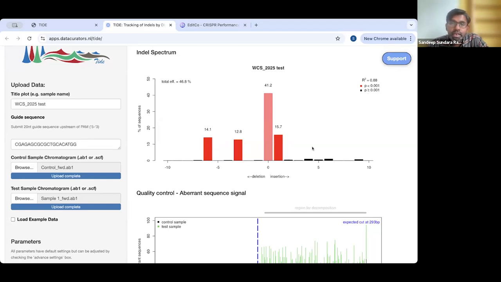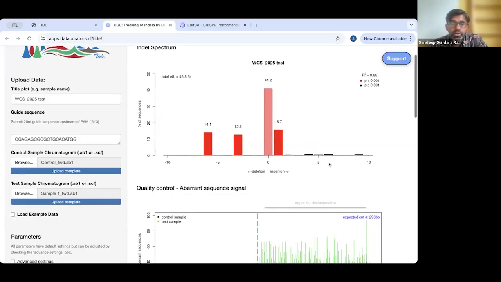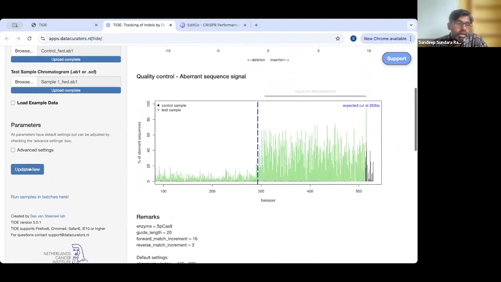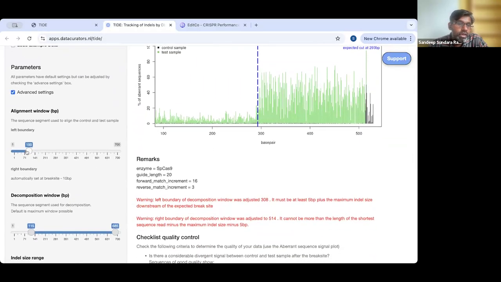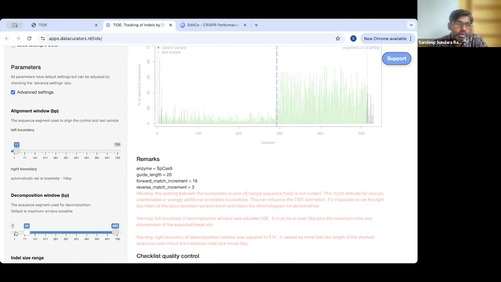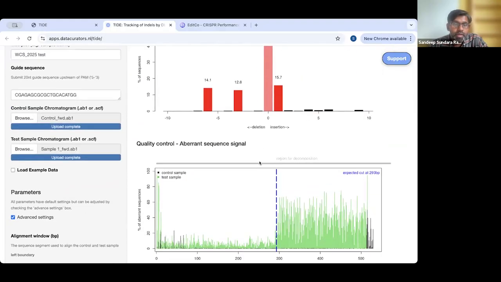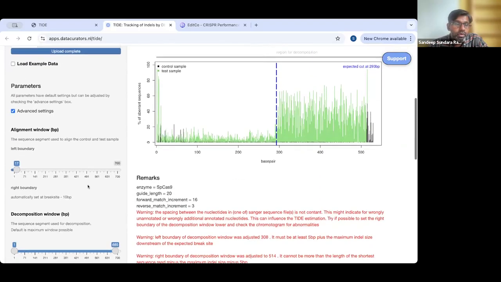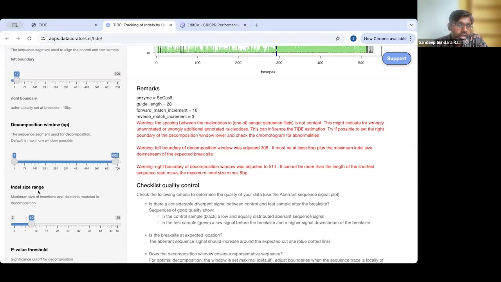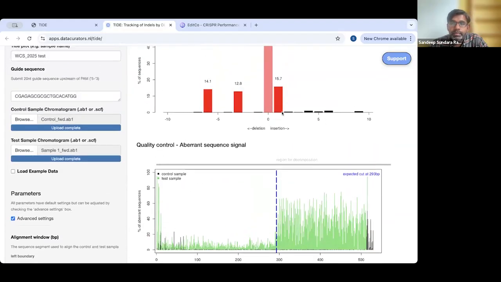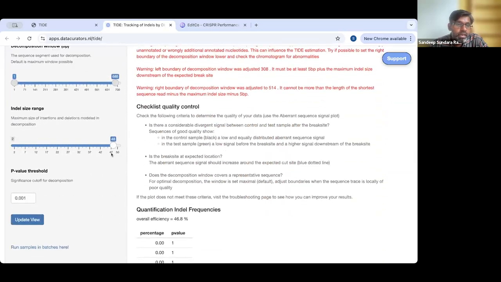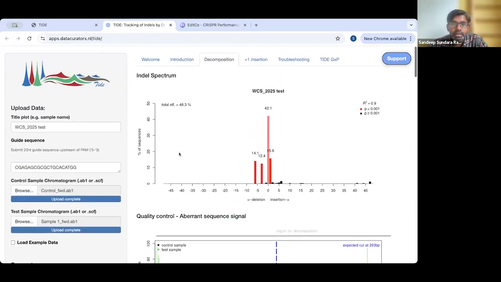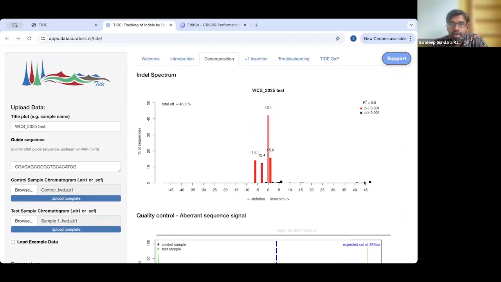There are a few that have been detected which have a slightly lower score. You can scroll down and update your view, or you can look into your advanced setting and tell it to look a bit further. If you can extend the boundaries a bit more, if you have a very effective sample, it'll give you what windows you're looking at. If I look into the indel range, I'm only looking at 10 bases deletions on the left and 10 bases deletions on the right. If I say I'm trying to look for bigger deletions and bigger insertions, it'll still try to find a bit more of what is happening far away from the guide site.